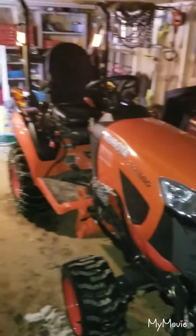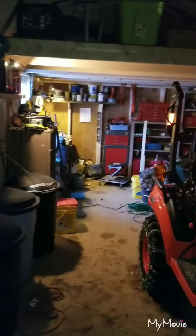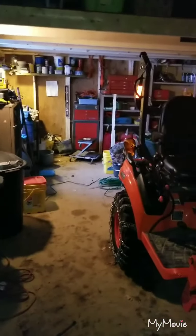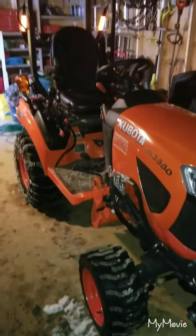All right, guys. Apologize for having no light back here. Like I said, everything is kind of done with extension cords right now. I will eventually get power out here this summer. But it being winter right now, this is my BX 2380 by Kubota. It's a great little tractor.